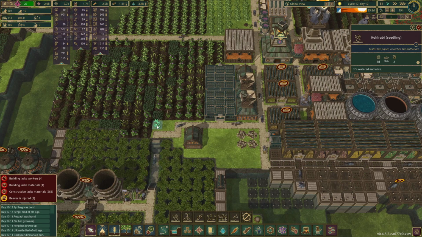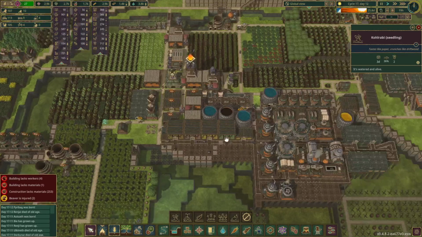What is this anyway? Oh, okay, some more Korabis. We'll just get rid of that right now, maybe? No, I don't know what I'm doing, actually. Come back to that in a second.